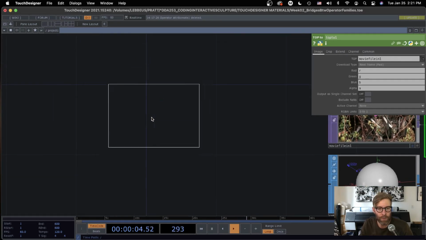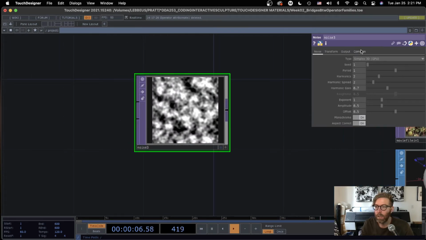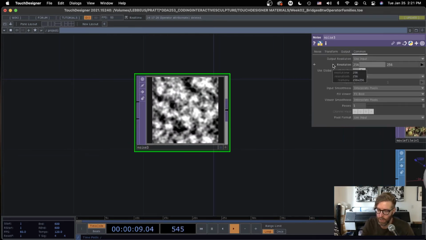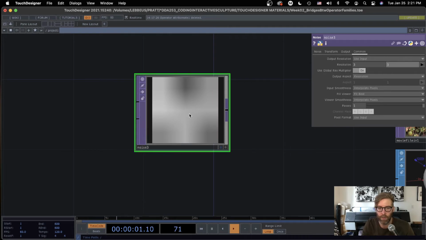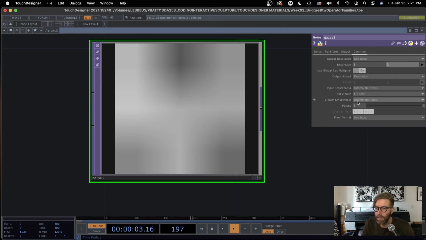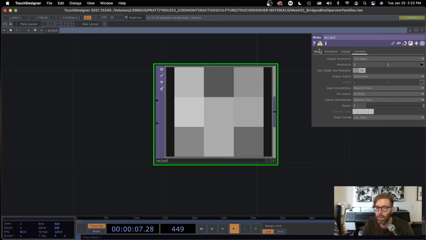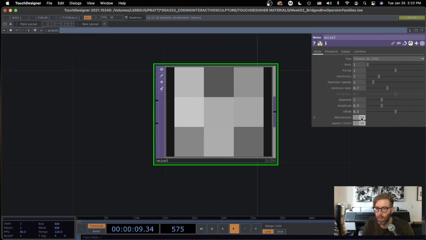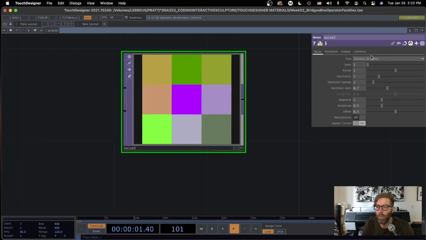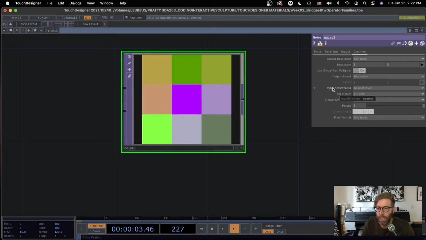To show that, let me do something a little crazy here. Let's do resolution, like 3 by 3, and let's do input smoothness, nearest pixel. I just turned off input smoothness.